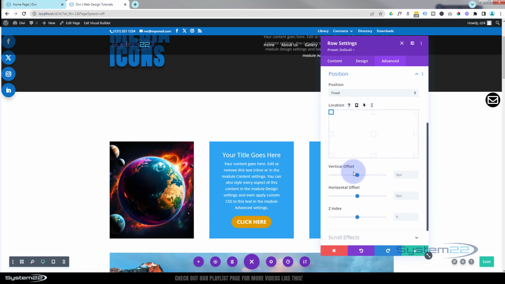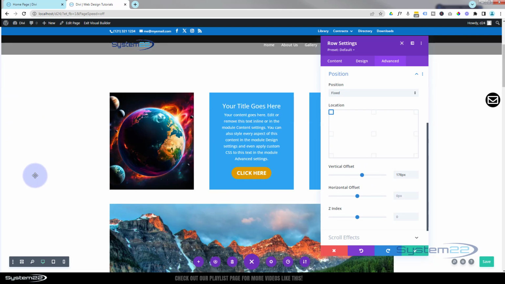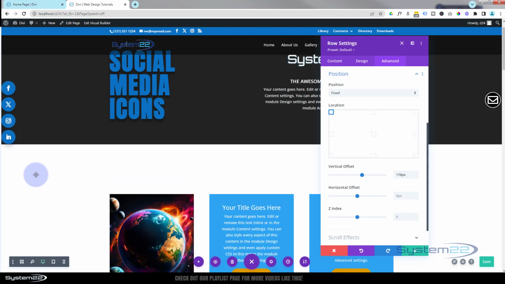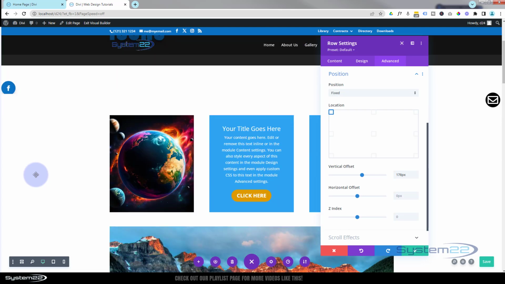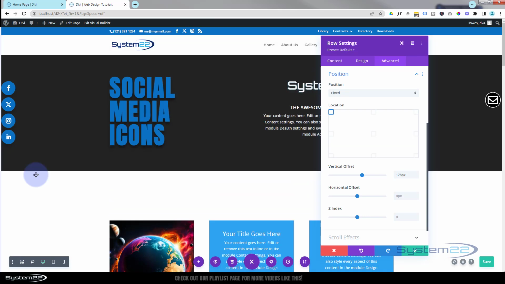I'm going to offset it. I want to bring it down some. So it's about there. Now, here's something interesting. It's going behind this little section that's behind it here, or below it here, I should say. I'll show you how to fix that in a minute with Z-index. But let's leave it up there at the moment. That's kind of where I want it. Let's have it out from the side a little bit, horizontal offset. Maybe 5 pixels, something like that.